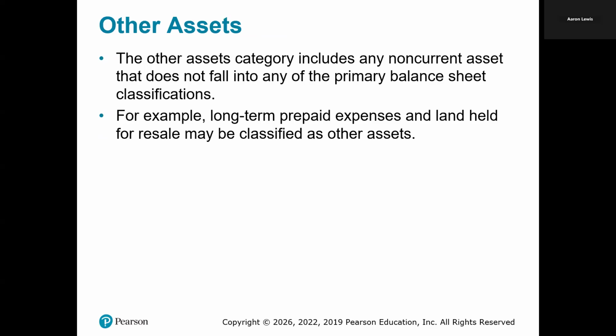So for others, others are things that just don't fit cleanly into one of the other categories. And the big one on here is deferred tax assets. Accounting is a pain. GAAP requires timing that the IRS does not, which results in a situation sometimes where you can't recognize a revenue or expense according to GAAP, but the IRS will allow you to, which is weird because now you've got a GAAP income statement that's reporting a different number than your taxable income. And that results in a situation where the amount of tax that you're reporting you should pay on your income statement differs from the actual amount of tax that you will pay.